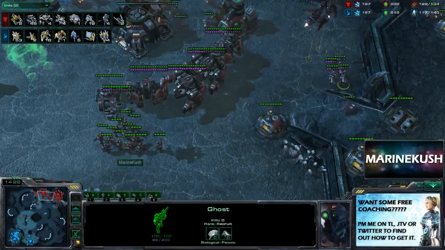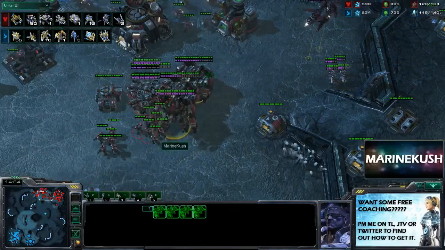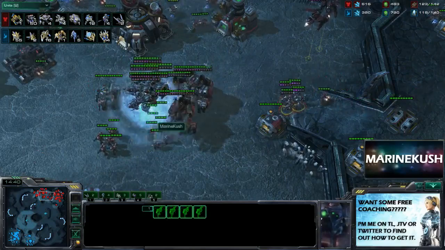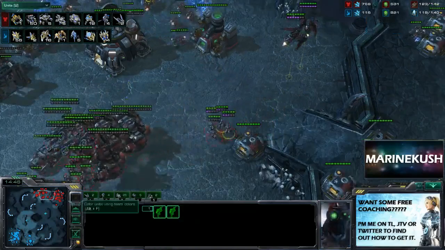You'll see me clump all my units up as soon as I finish that. Okay, so here I am clumping them all up. You want to just press all your Banshees on. You want to get 1 EMP on everything. Watch, here we go. 1 EMP, 2 EMPs, no energy left on anything. Ravens, Ghosts are safe from those EMPs. It's time to move out.